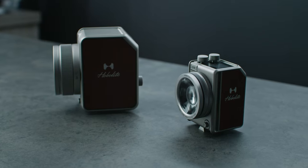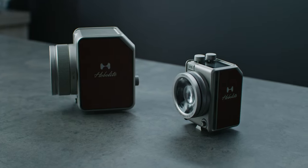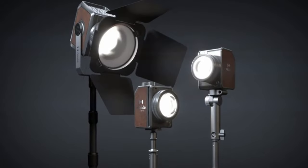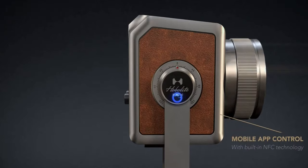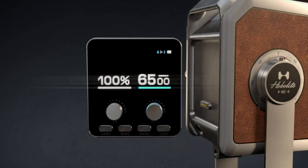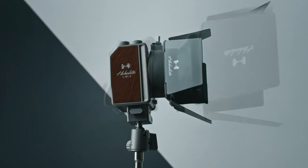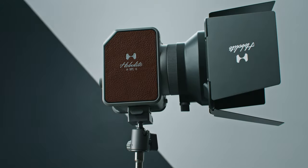Enough with the accessories — now time to look at the actual lights. They actually have three lights in their lineup. The only one we don't have here is the pro model, which I believe is a 300-watt light. It looks really cool and notably has a removable back screen that you can use as a remote. For now we have the Mini, which is a 20-watt light, and the Avent, which is a 100-watt.